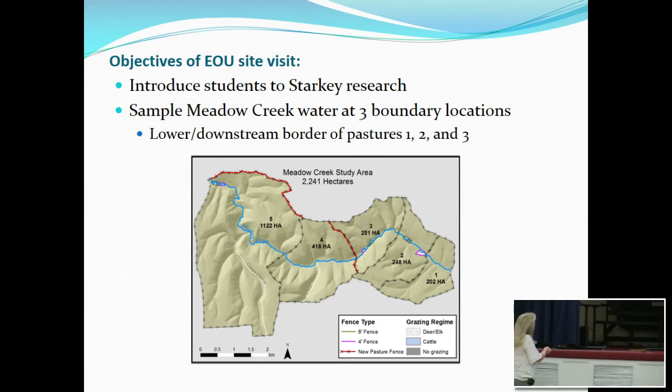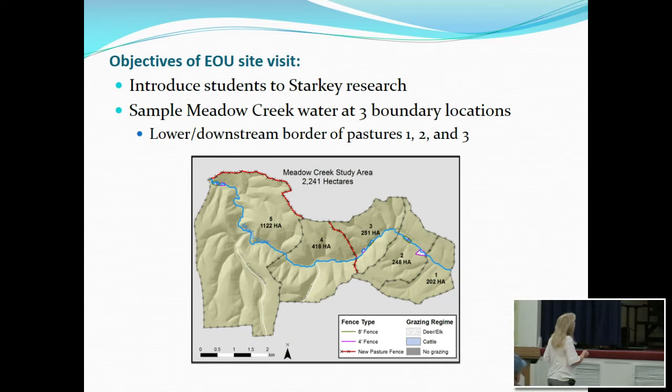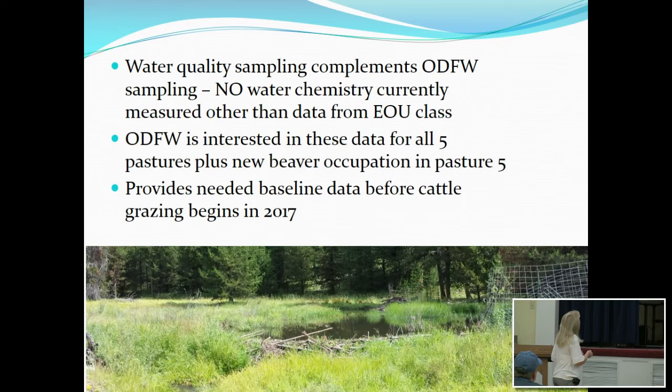So you cannot really see very well because of the lighting, but if you look at this little part over here highlighted in pink, that's a fence where actually deer can go by the creek. There are other areas where cows can go by the creek. And then there are others where there is no grazing at all. Nobody is doing this work. There is no water quality monitoring that happens, because the Forest Service or the Oregon Department of Fish and Wildlife, much like a Marsh, they don't have the resources to do this kind of work.